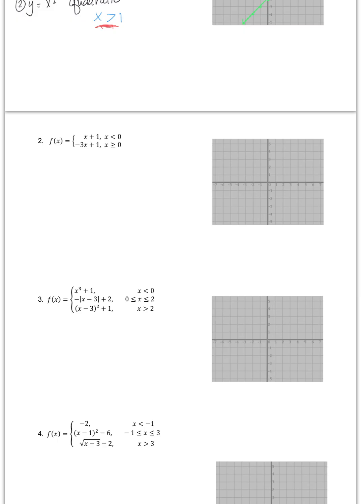Okay, number 2, we have 2 functions here. And again, I'm going to write this so that it can help me, as y equals. Here's my first one and my second one. The first one is y equals x plus 1. That's linear. That is nothing new for you. You've been doing this for a while. My second one is also linear: y equals negative 3x plus 1. So we know here we have a slope of 1 and a y-intercept at (0, 1). Over here we have a slope of negative 3 and a y-intercept of (0, 1).